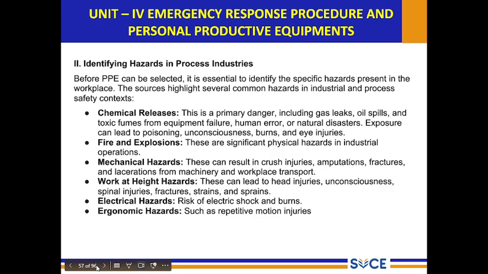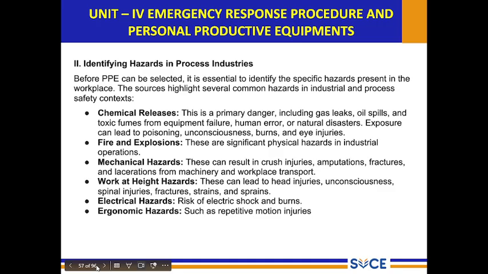Then we had fire and explosion. That was the next topic. Fire and explosion, all of us are very much aware. Fire is a significant physical hazard, and it affects how the industry is supposed to operate. In petrochemical industries, fire and explosions are a very common problem. We may come across these kinds of fire and explosions in other industries also, but you should know how to tackle them.